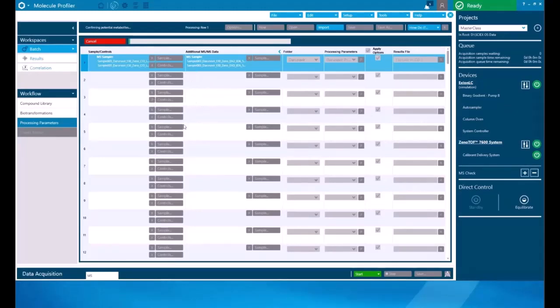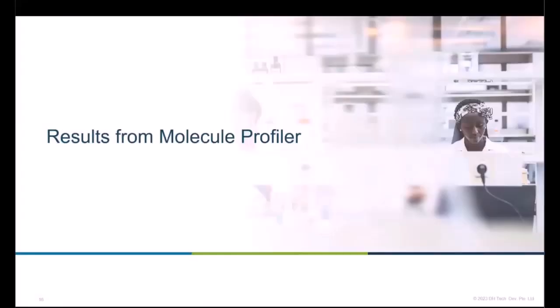But the good thing is you can queue up everything. You can import all the batches from your Excel sheets. And then, by the end of the day, you can just click on the processing and all samples will be done by the time you're back after a break or maybe in the morning. So it's a very easy, medium throughput kind of workflow to address your drug metabolism needs. Since it's processing, I have some results in the presentation from the Molecule Profiler software. I can show you how it looks.